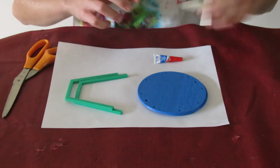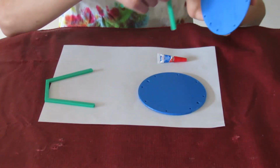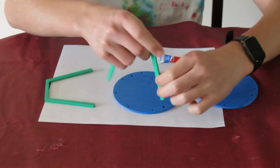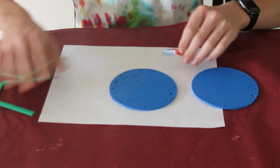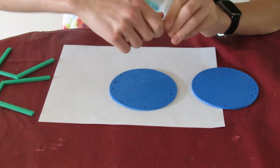First, you have to glue the legs onto the bases. To do that, there are 2 slots, little grooves, which the bottom of the legs fit into, like this. So you have to get the super glue and follow the instructions included on the package.